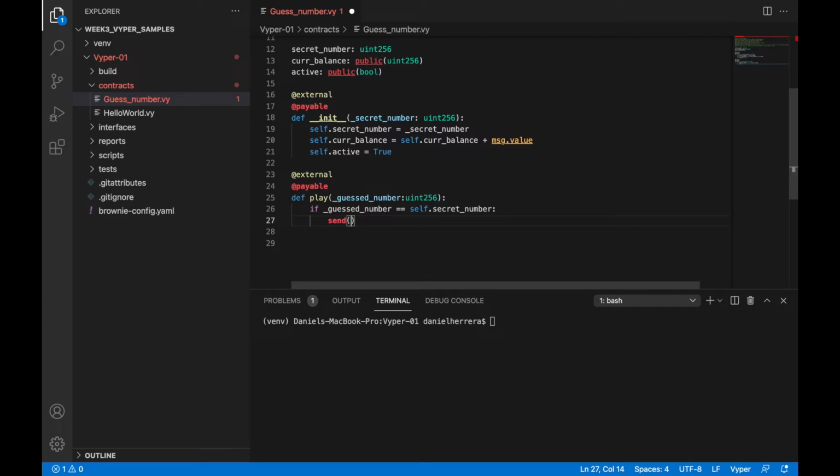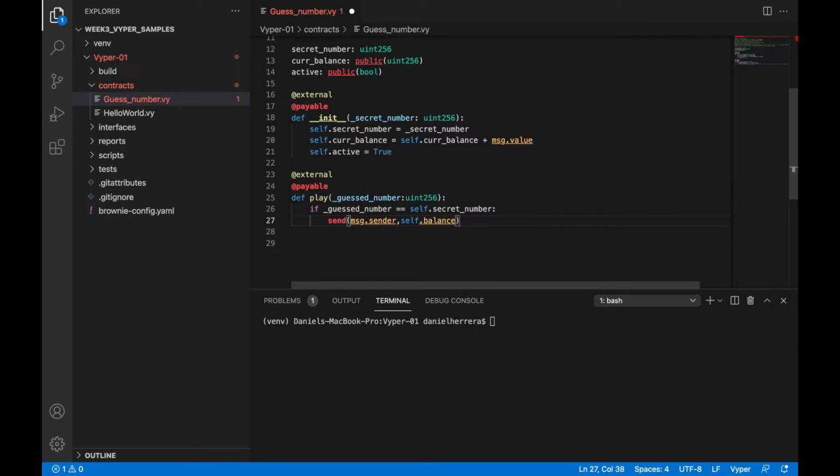This function receives two parameters, A and B. A is the address that we want to send the ETH to, and B is the value. So we are going to send to the address of the player that called this function, so that will be msg.sender, and we are going to send him the balance of the contract at this moment, and that's going to be self.balance.